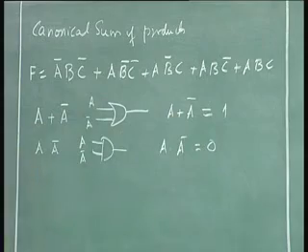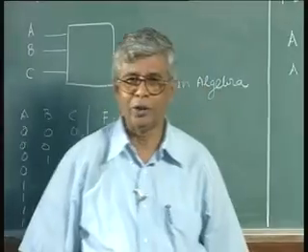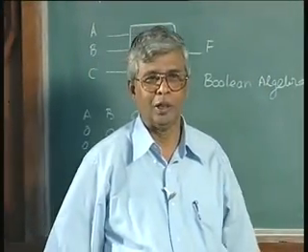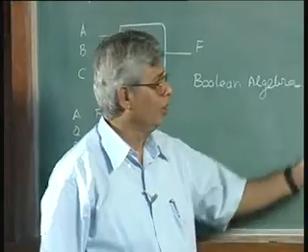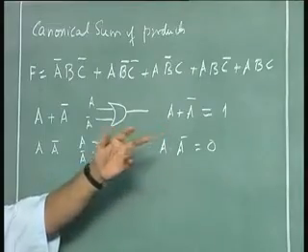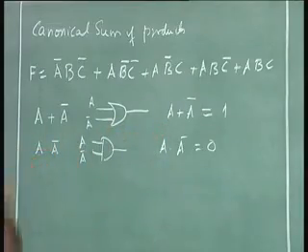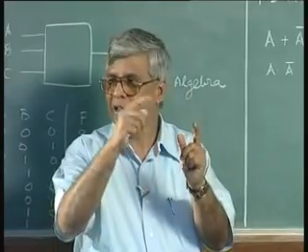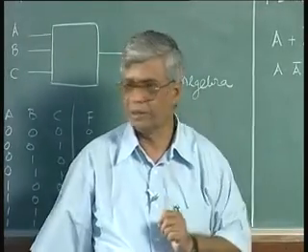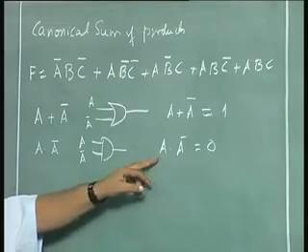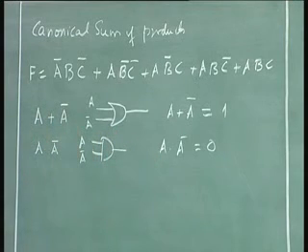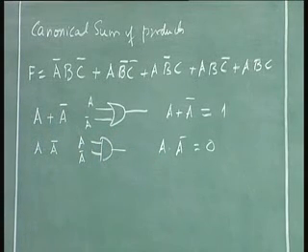Most of the time this itself will do for reducing our Boolean expressions, because when you have a redundant term, a term with A and a term with A bar with a common variable, we can take the common variable out and put A plus A bar, and knock it off as 1. Similarly, we may have A and A bar, which we knock off as 0. Most of the time that is good enough.